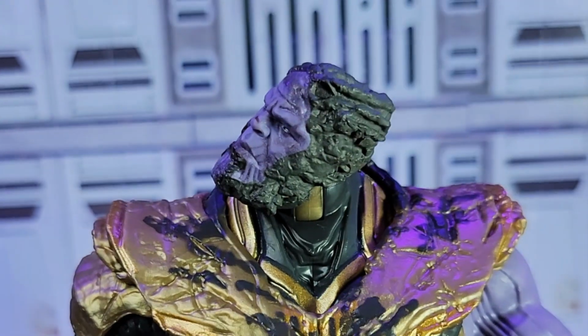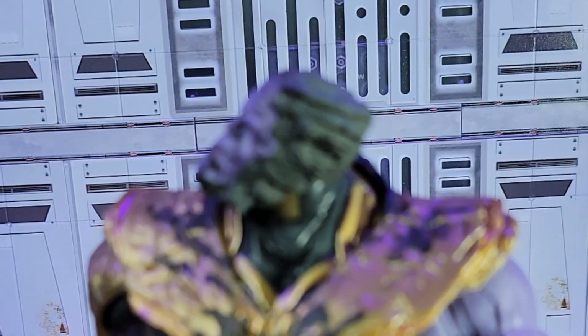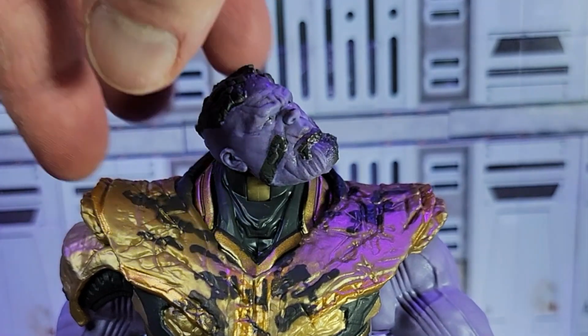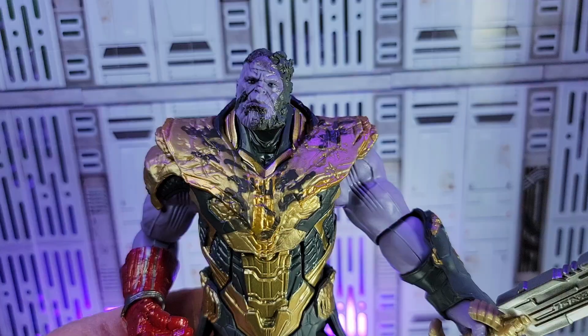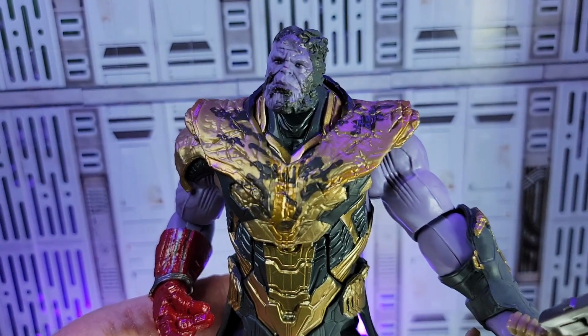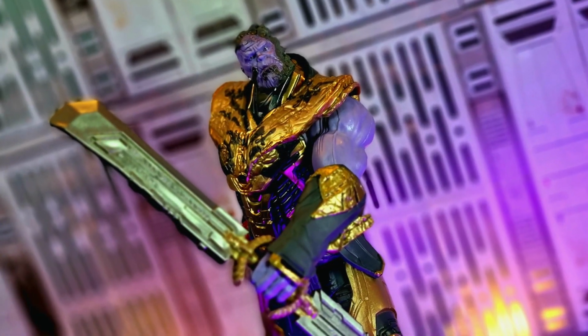If you move it to the side, you could see post Iron Man snap and him dusting away with exceptional detail. I really love how you can just see a little bit on the right side of his face. He's really starting to fade on his left. I love that his armor is battle damaged and starting to get dusted. The gold has this really nice shimmer to it, and it goes great in contrast with the gray.